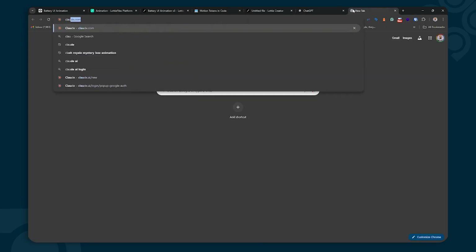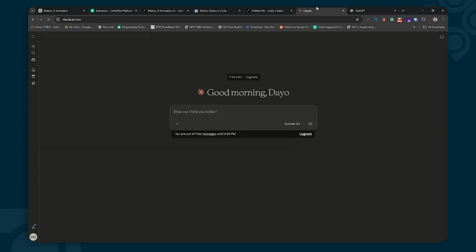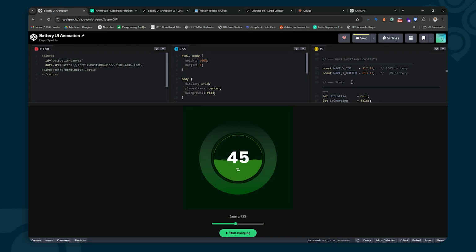You can either use ChatGPT or Claude, any AI agent of your choice. I tend to prefer Claude in this particular example because it was able to really read about the runtime requirements of the dotLottie format and all of those things. And in like 2 or 3 prompts, I was able to get this final JS code that made this animation work the way I desired. ChatGPT is good too, but personally I prefer Claude in this case, and I'm going to show you how to use Claude in a minute.